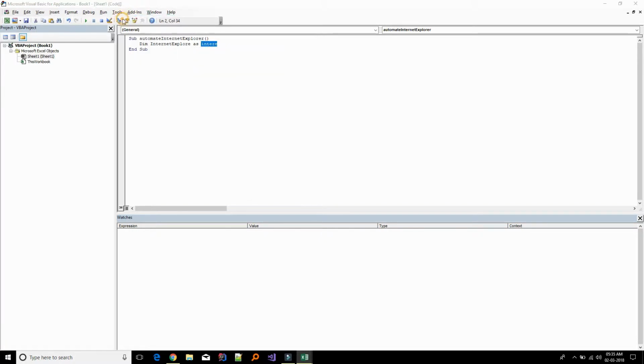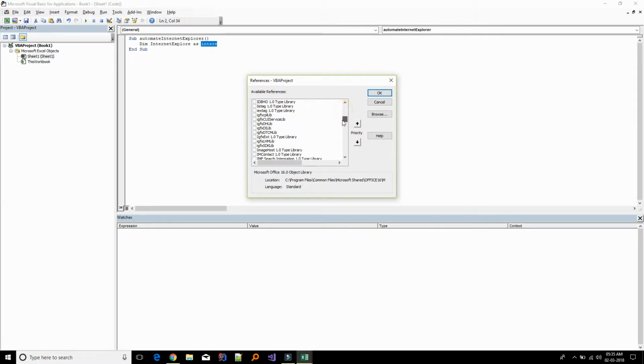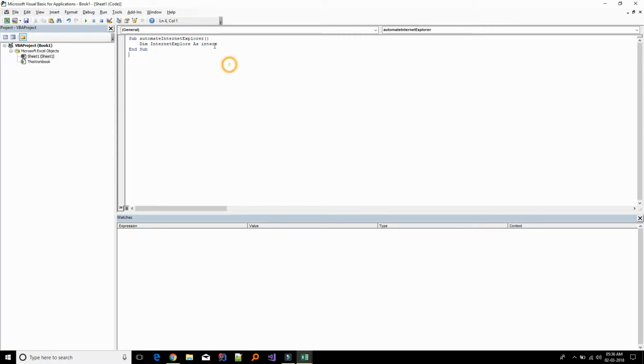For that, we need to add a reference, that is Microsoft Internet Explorer. There are a lot of references which we need to search carefully. Yeah, this is the one, Internet Controls, and click OK.